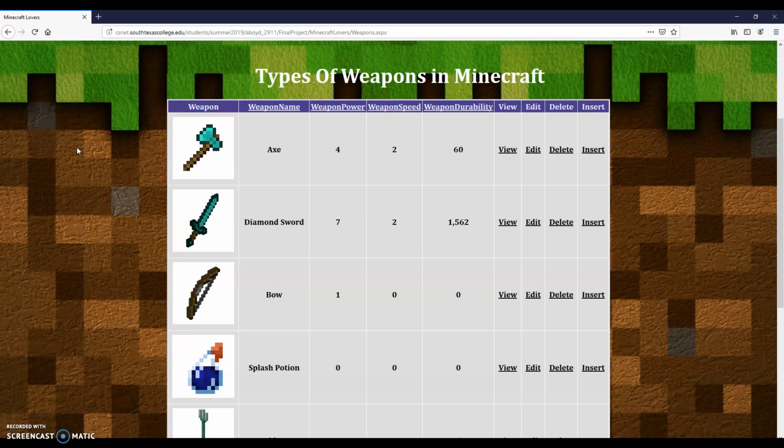So I put the weapon name here, photo of the weapon, the power of the weapon, speed, and the durability of the weapon. It ranges, so of course if you wanted to come and edit and make some changes, you can.